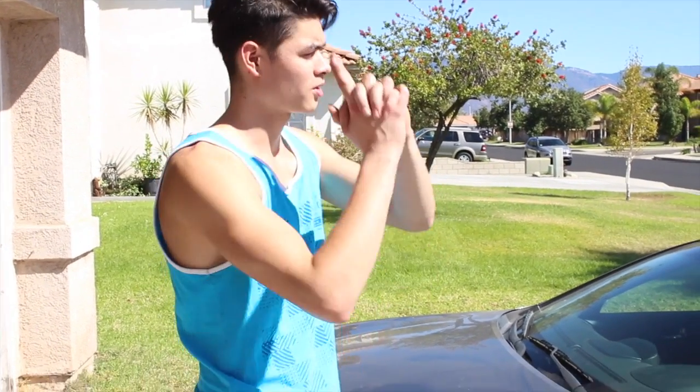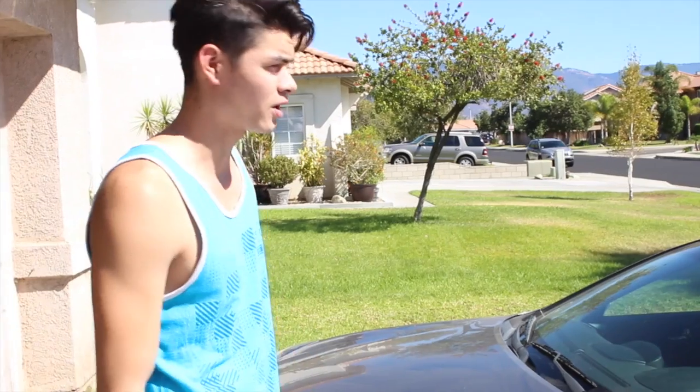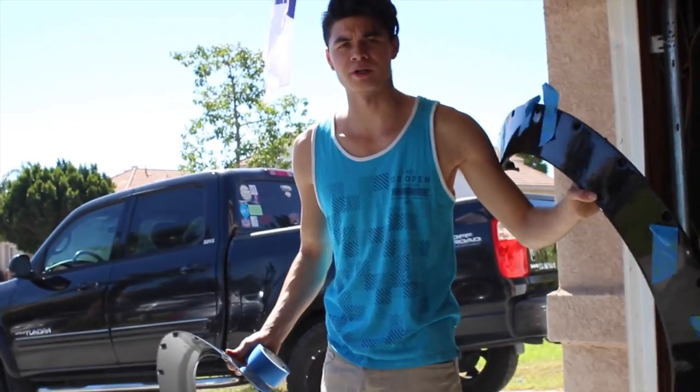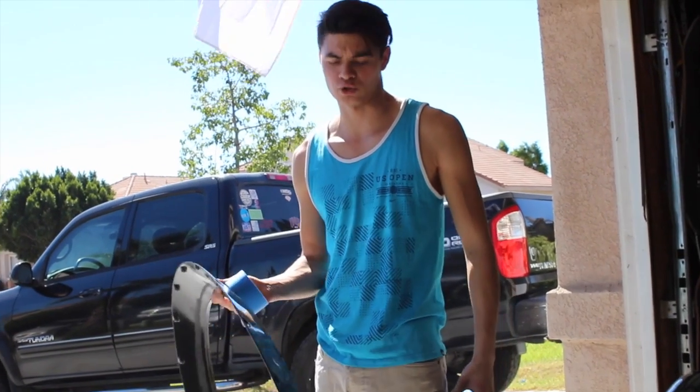So, game plan, we're going to get the car up and mock up the fender flares. I'll show you guys how I'm going to do that. I'm going to use tape and whatnot. Alright, so this already has some painter's tape on it because I was trying to mock it up earlier. But now we're going to do an actual true mock-up.